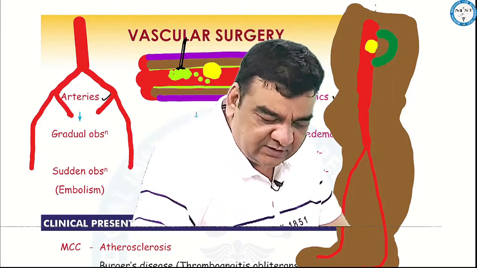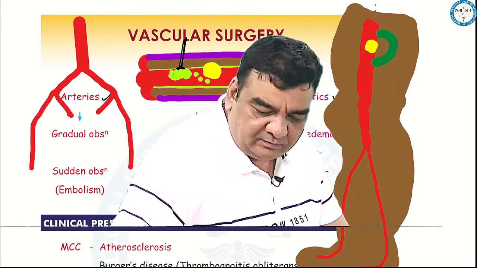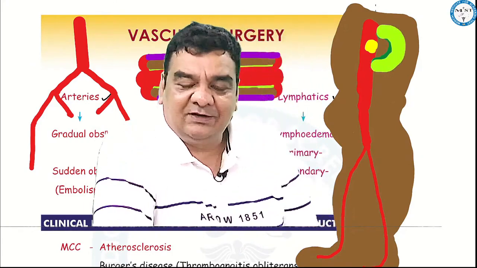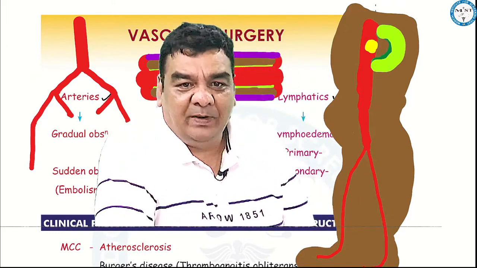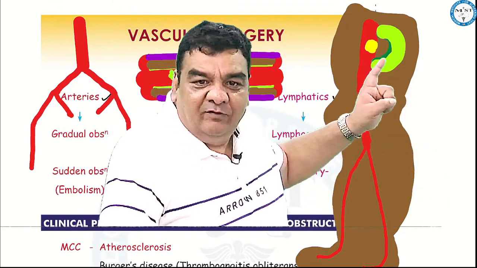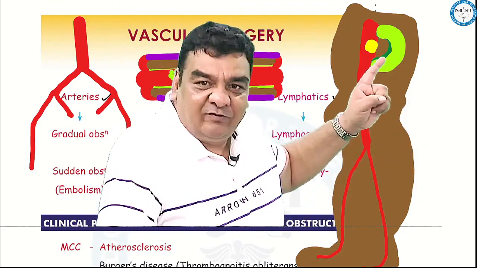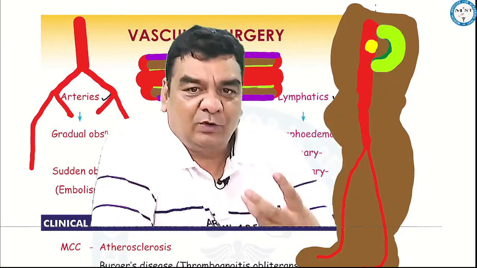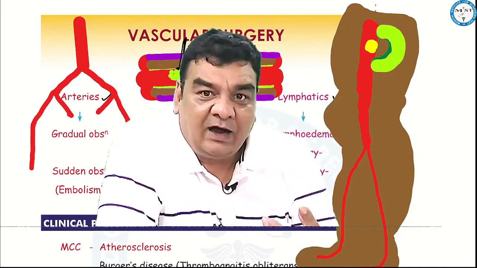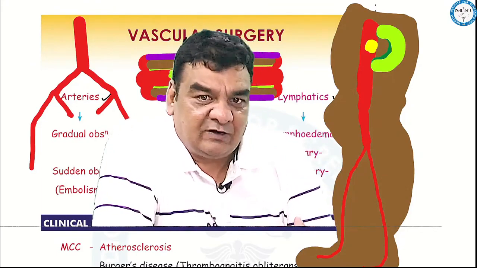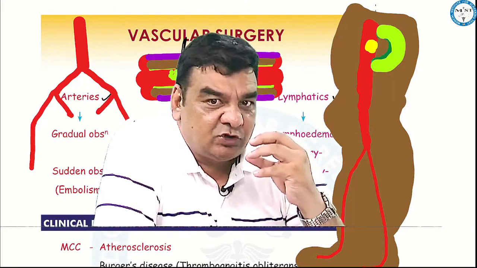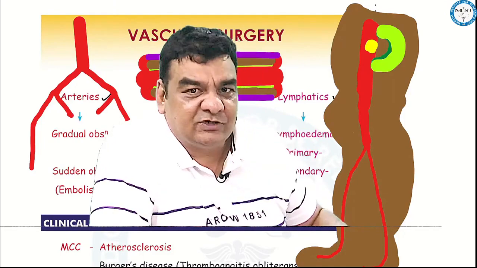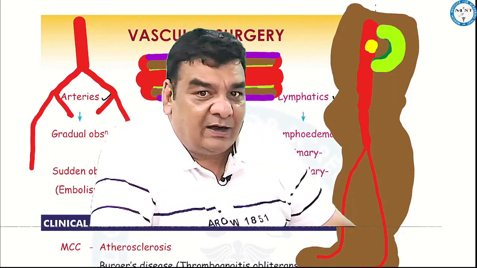Not like this. We can form the bypass channels by surgery, and that is what we call a bypass surgery. Now from where we are going to get this bypass graft? We can take this graft from inside the patient, which we call autologous. And this arterial graft would be better than venous graft because artery is strong. Artery media has got muscles to tolerate high pressures. So we prefer using an arterial graft.